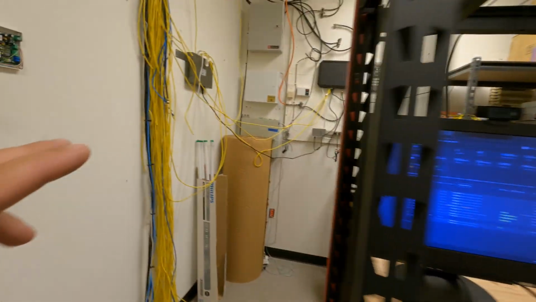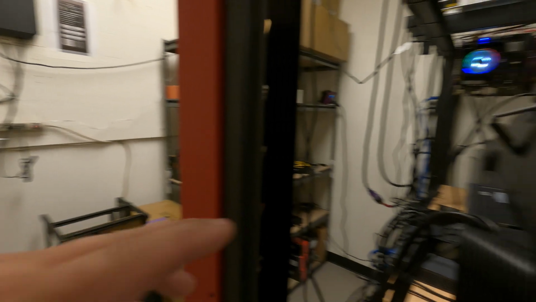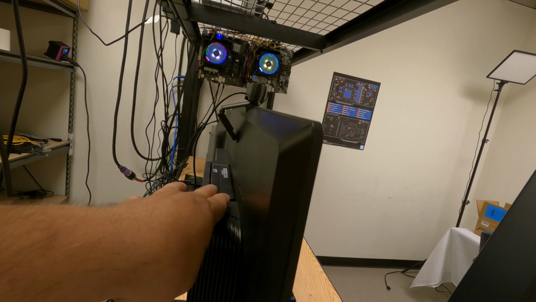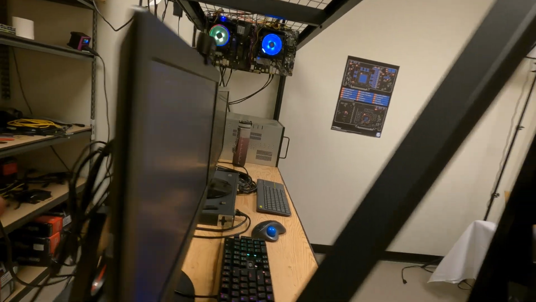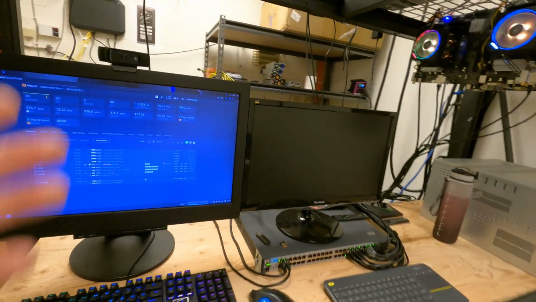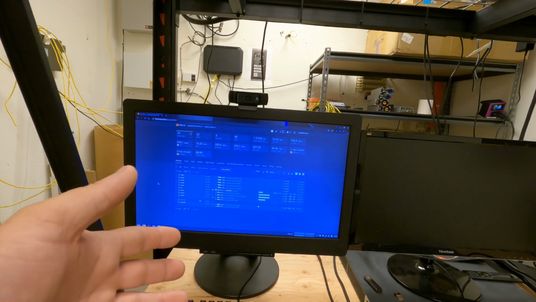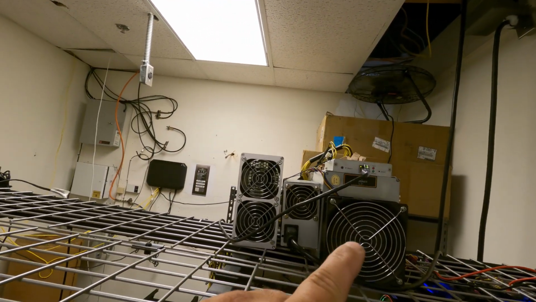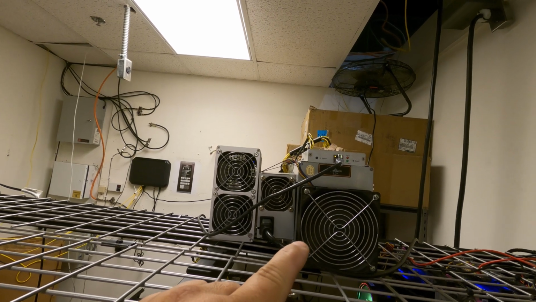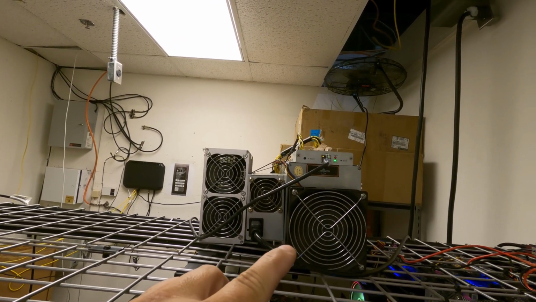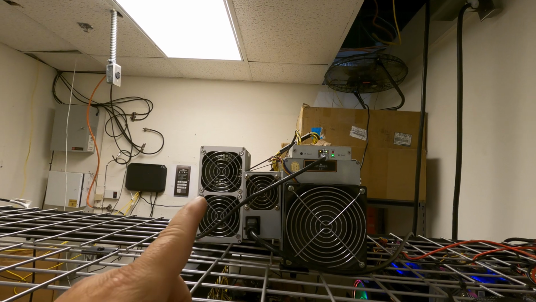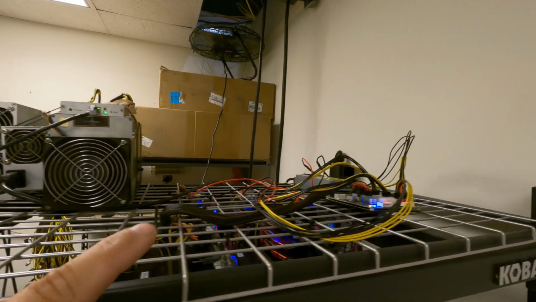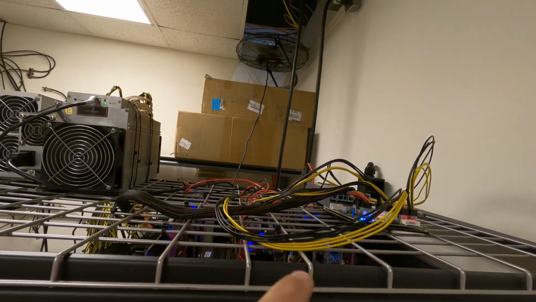This is actually a thin client built into the back of a monitor. It's all one unit, but you can still remove the thin client and it works perfectly just for general HiveOS duties and regular mining. And then on the top, I got my two ASICs. I got the L3 Plus that I got from D-Miners that has 3 out of 4 good hashing boards. That's still running beautifully. And I got my mini Doge. They're up here. Plus, I got the power supply for my CPU miners.